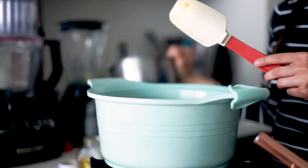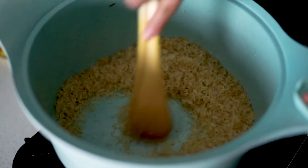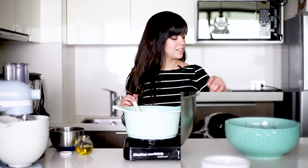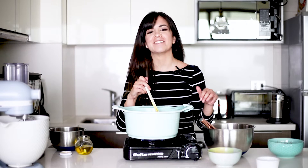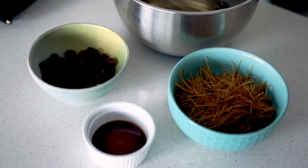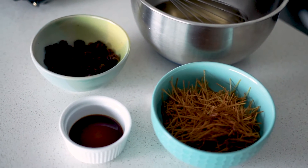You want to move the rice around for about a couple of minutes so that it seals and then you know it's going to be nice and fluffy instead of sticky. After this, we're going to add the raisins, which I previously hydrated in boiling water for 10 minutes. We're also going to add the capellini that we toasted, the soy sauce, and the water that has brown sugar dissolved in it already.